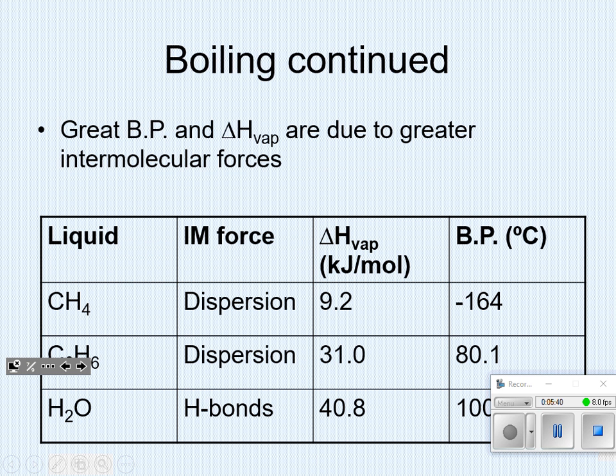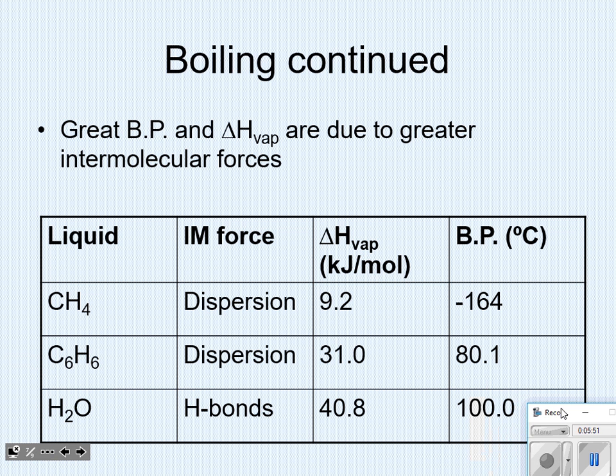Here is a table again that you flip to the back side of your handout. It's just reminding you of intermolecular forces and some of these properties. Now, the boiling points on the far right-hand side are at 1 atmosphere, because that is something that we would have to indicate. A lot of times students, when they read a story problem from AP Chemistry, there's a lot of data in it, and some of that data isn't even needed for your calculation. It's very common that they'll give you a value and they'll say, this is at 1 atmosphere. Just because we know water boils at different temperatures based upon the pressure.